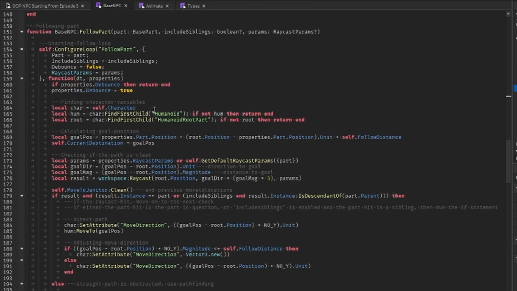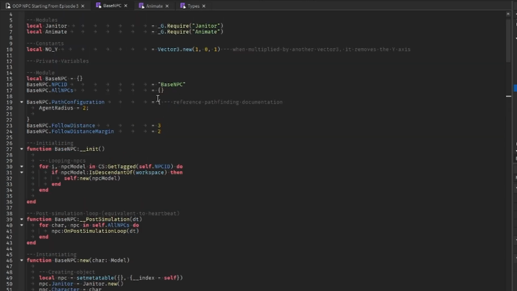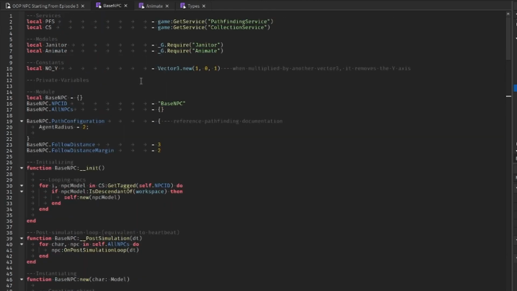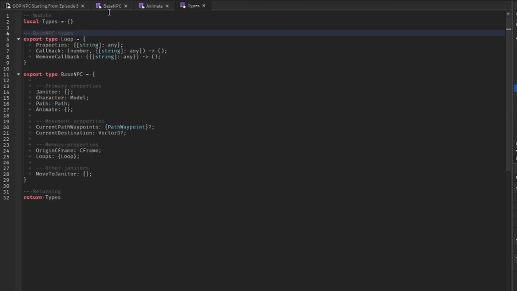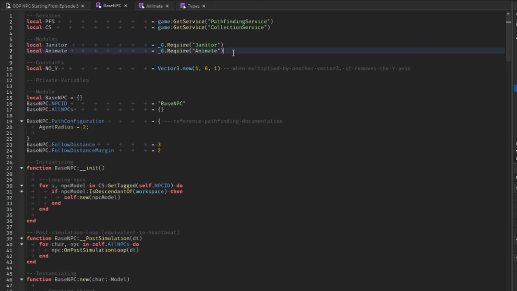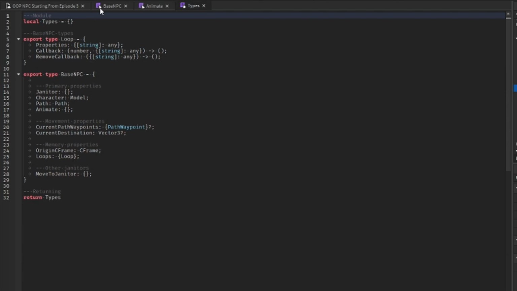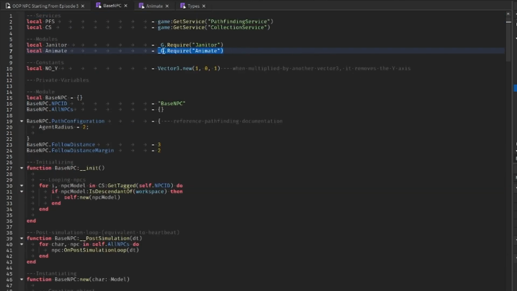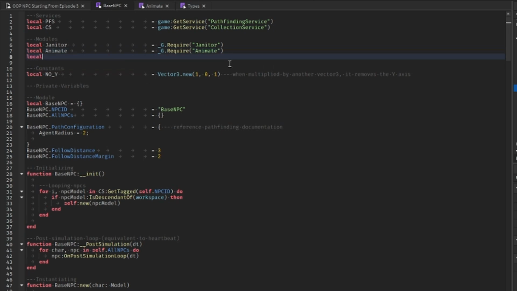Now we've defined that. I think that's all the types we're going to define right now. But now we need to go through this script and actually add those type definitions. So the first thing we're going to do is require this module so we can access these types. In order to do that, I would use the G.require, but that actually doesn't work with type definitions. There's a weird thing with how the system's set up, since it's not actually the require method. It doesn't work with auto-completion and stuff. But luckily, my system's still using this framework, the Blue framework or whatever. Then you can still do regular requires if you want to, and it doesn't really break anything. It'll still work fine, just because of how module scripts work.